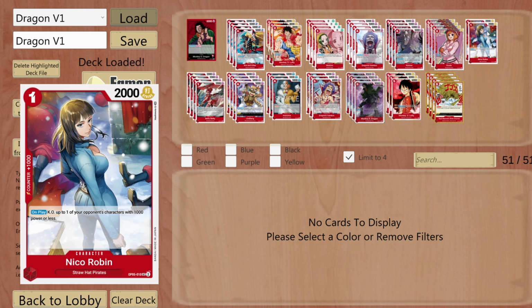Now, Nico Robin, as I said already, on play can KO up to one of my opponent's characters with a base power of 1000 or less. That's why it just works out with Koala.